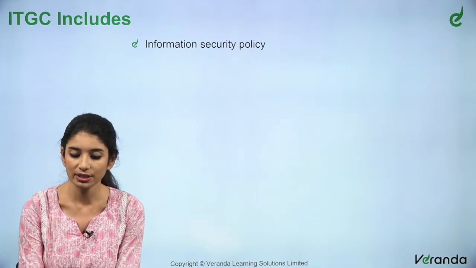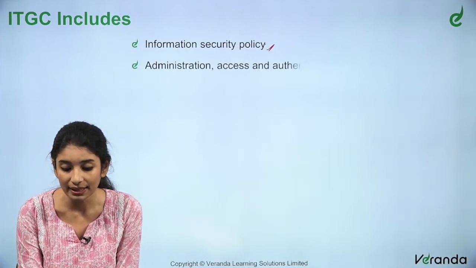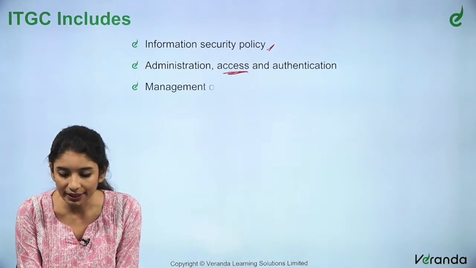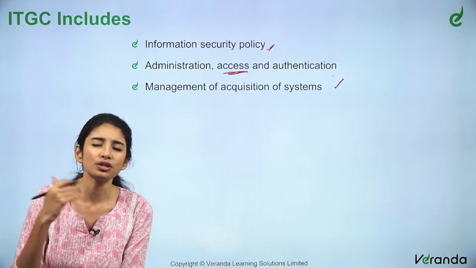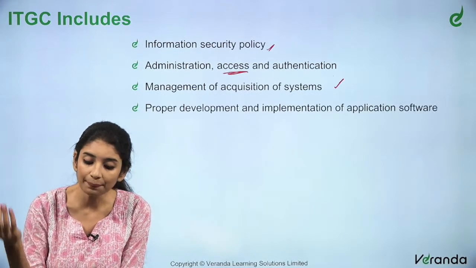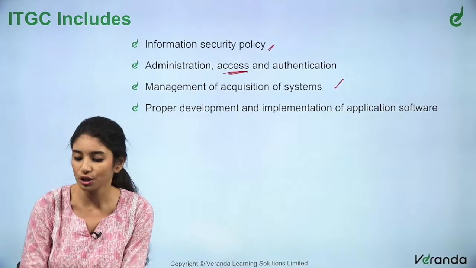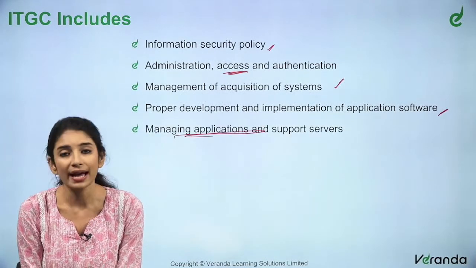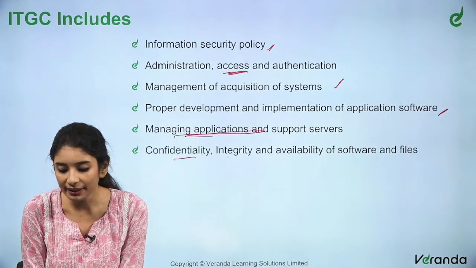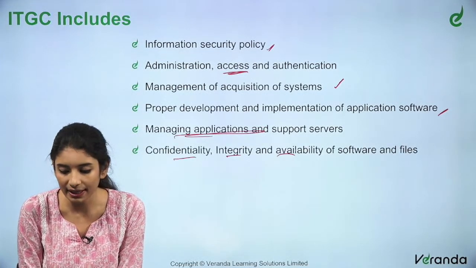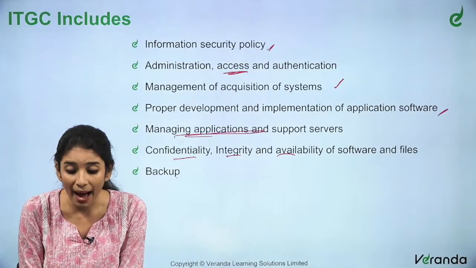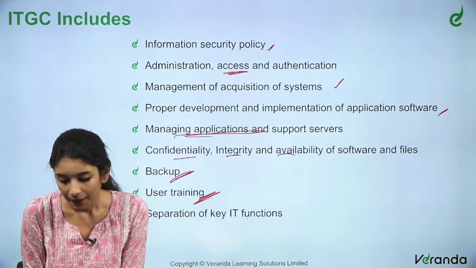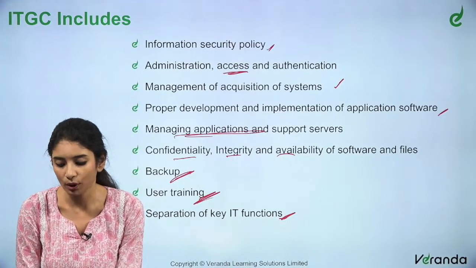So, clear with information security policy, they are going to make me sign. Access card, they are going to give me administration, access and authentication, management and acquisition of systems. After that, proper development and implementation of application software, managing those applications and support servers. Then I have to maintain CIA of my data, CIA of software and files. Backup, how am I going to take a backup? Training.